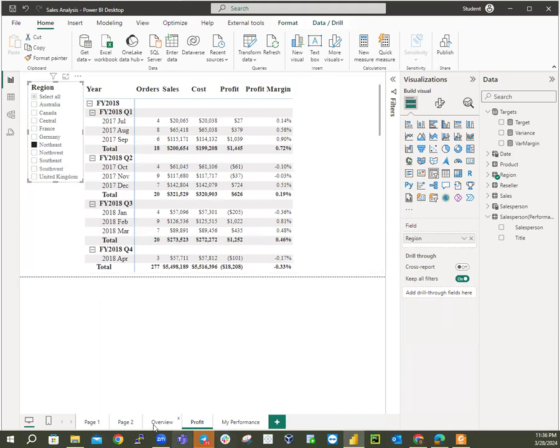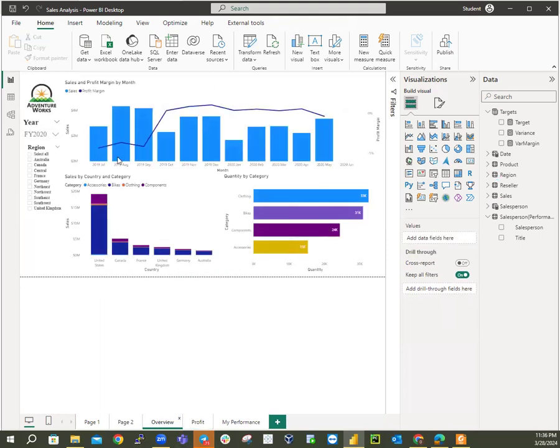In your overview, this place, pick your financial year 2018 here.